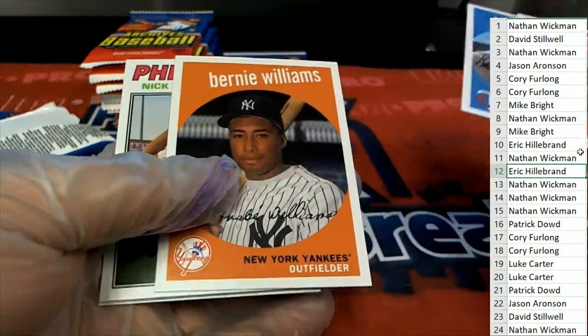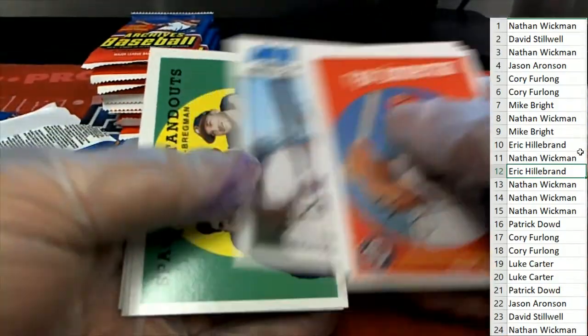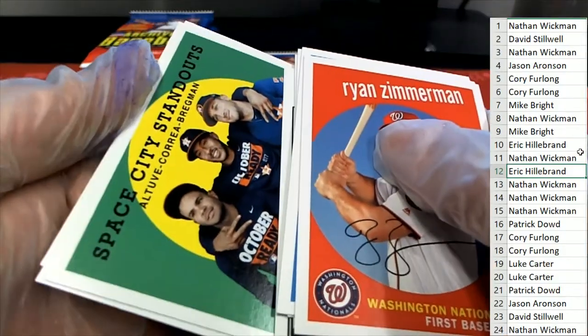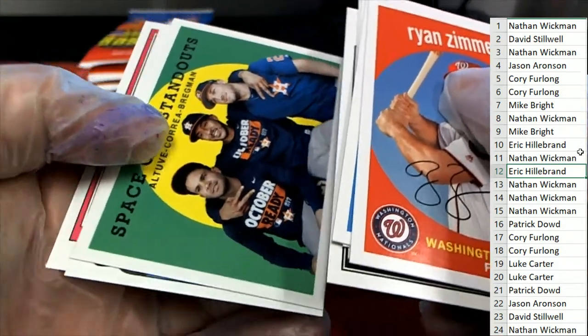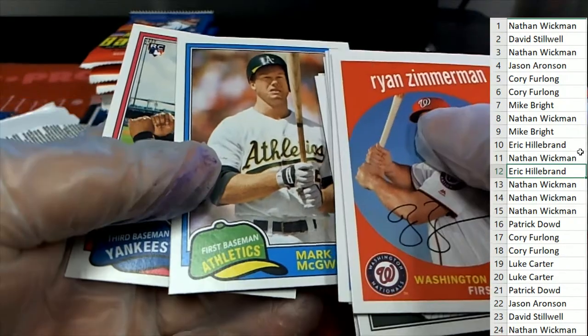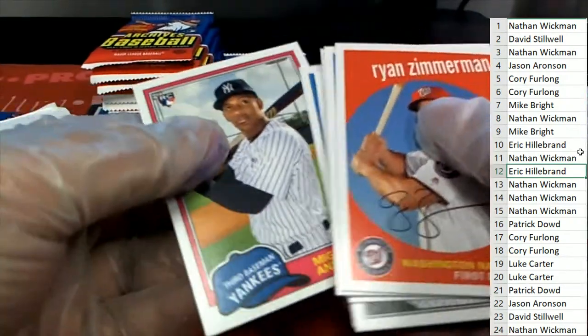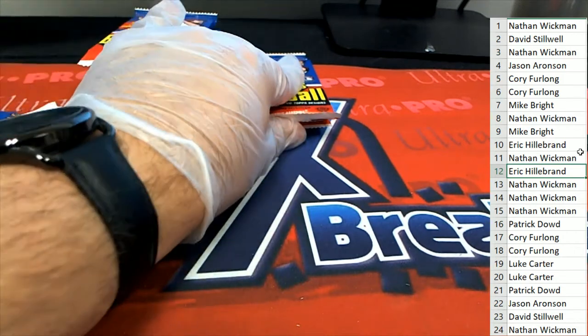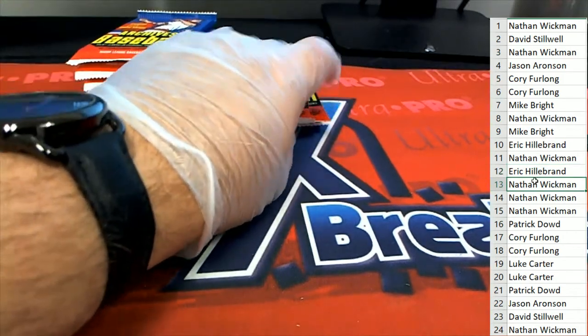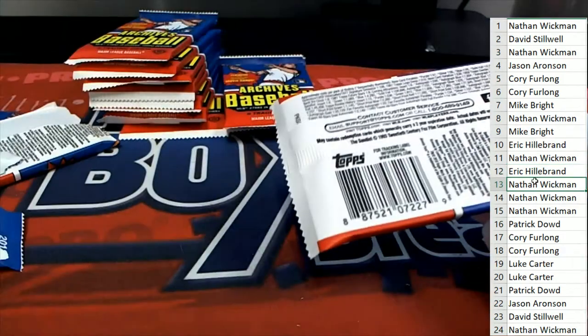Eric is back up. You've got this Space City Standouts, some of the Astros. Nice one right there. Good stuff popping out there. Eric, Nathan, you're up in pack 13.